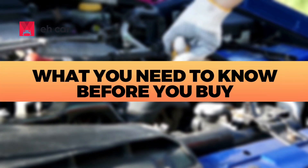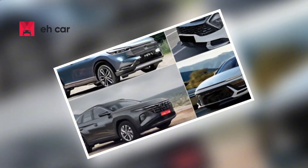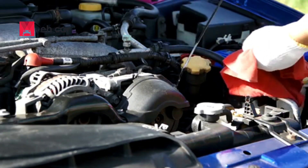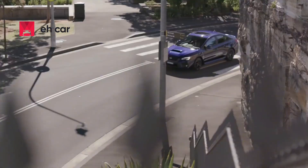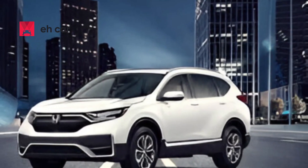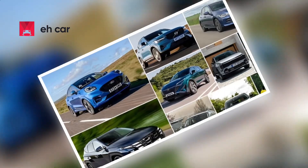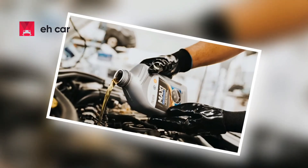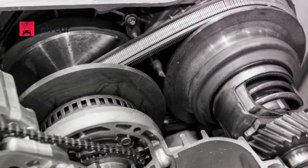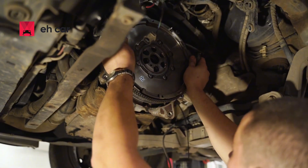What you need to know before you buy: Subaru's CVT transmission isn't a total deal-breaker, but it is a critical point of research if you're shopping in 2025. Early models had serious flaws that could cost thousands to fix. The newer units are better, but they still require proper maintenance and careful driving to stay healthy long-term. Should you buy a Subaru with a CVT in 2025? Yes, but only if you do your homework. Look for newer models, ask for service history, and don't skip the fluid changes. If you take care of it, a Subaru CVT can easily last 150,000 to 200,000 miles — but if you ignore the signs, you might be shopping for a new transmission sooner than you'd like.